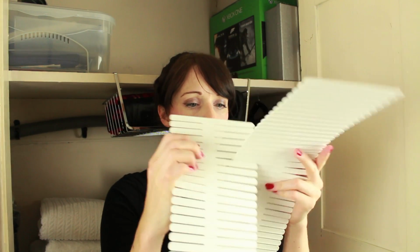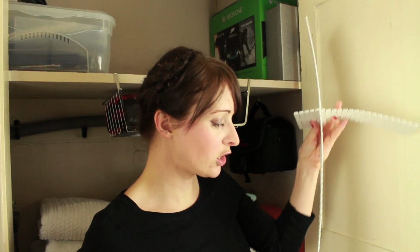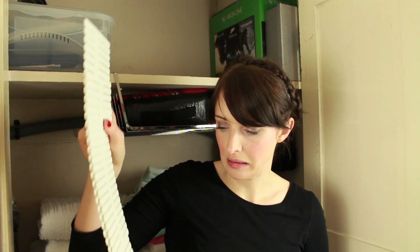I've got these things. Now I have used these and I did a video with these. They connect like so, and you can separate your drawers into little sections, so socks and things get put in. Just section your drawers out really. I haven't used them and I don't think I will use them. I'm not going to throw them away, I'm going to give them away. I'll put them on Freecycle if somebody needs them, and then hopefully somebody else can make use of them.